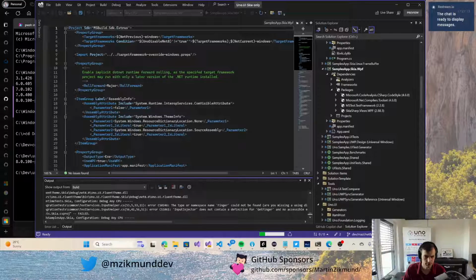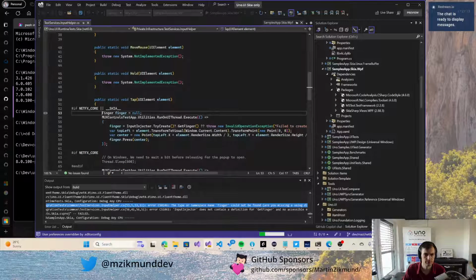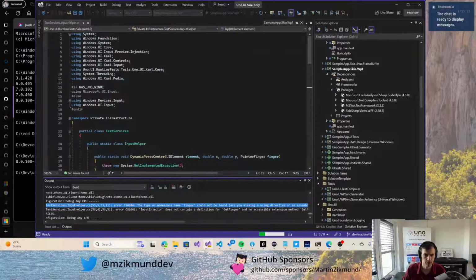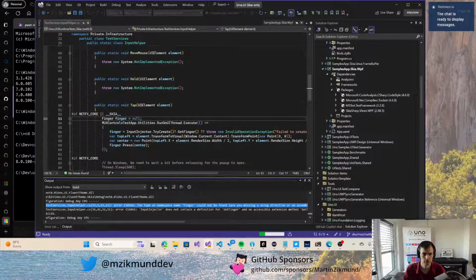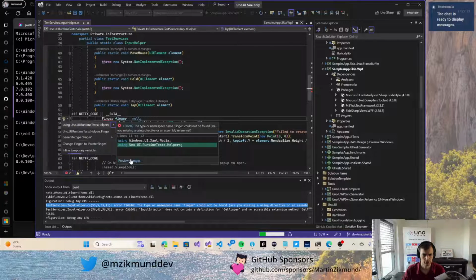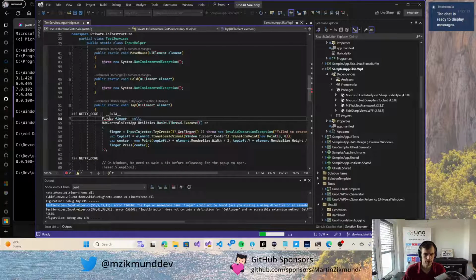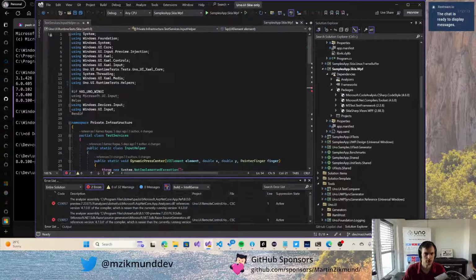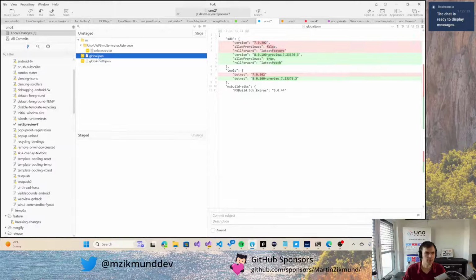So here we have an issue here. The type or namespace couldn't be found. So is it possible there is some missing using, but it would be odd because the thing built previously, but yeah, it seems there is a missing using somehow.